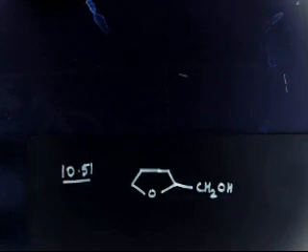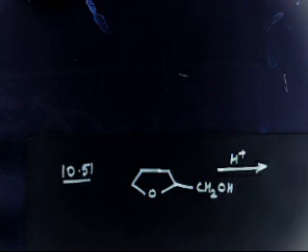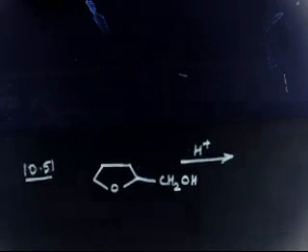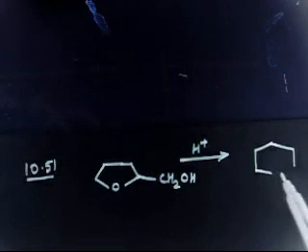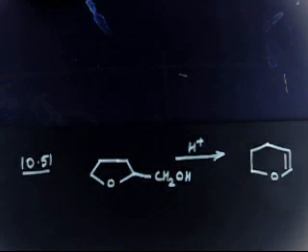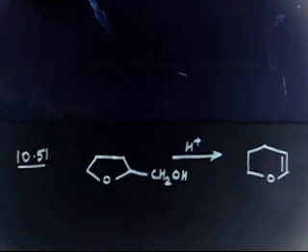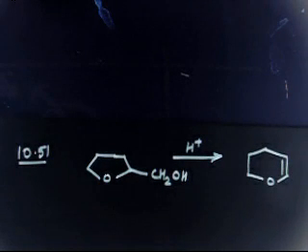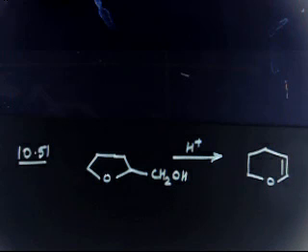Now the question says if this alcohol is treated with H+, this rearranges to give this ether. You have to write down the mechanism. Now simple. Hint will be given to you. So first you attack H+, make something a good leaving group, lose H2O during expansion, then lose H+. You will get the desired product. Let us take 1 minute time.